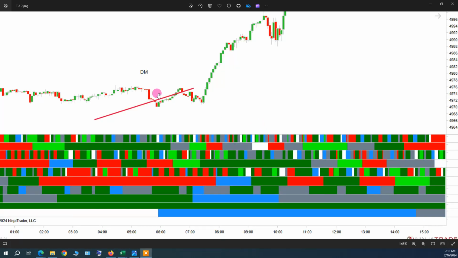On February 7th, we had another double move period. This was from 3:49 to 7:09. You can see we got the uptrend, then we got the reaction down, then the uptrend again to near the end of the period. Another good indication of being able to know what to expect. Now, along with these trend periods, you want to use your intraday timers, and you'll be able to fine-tune where these reactions are going to be.